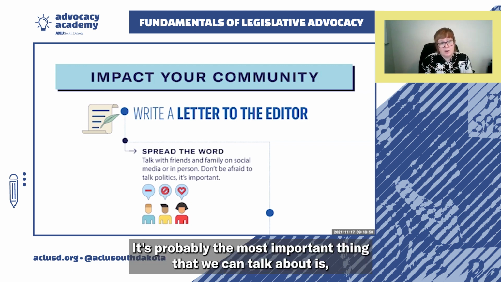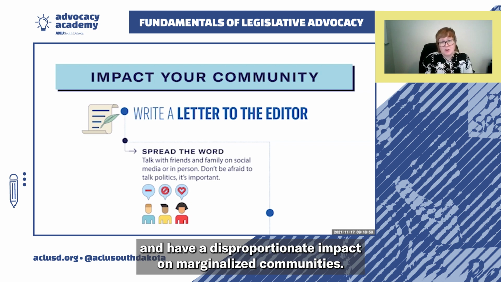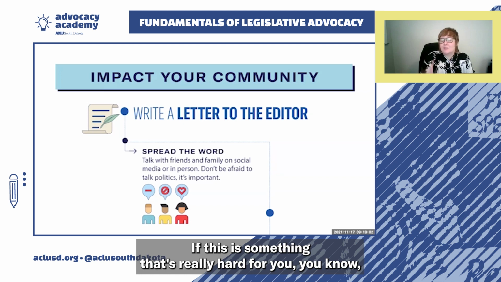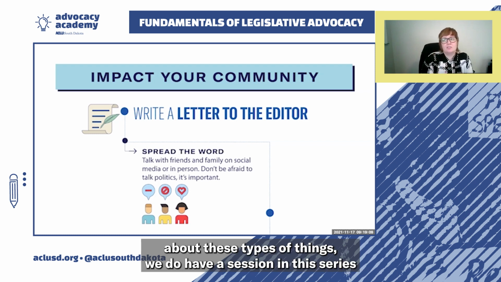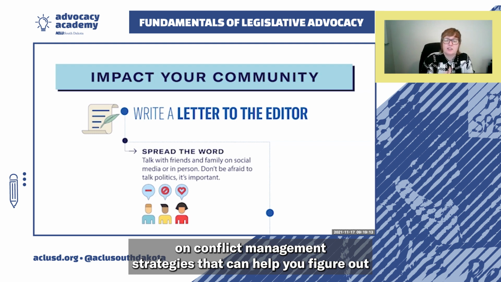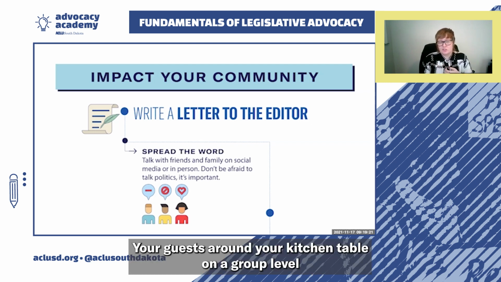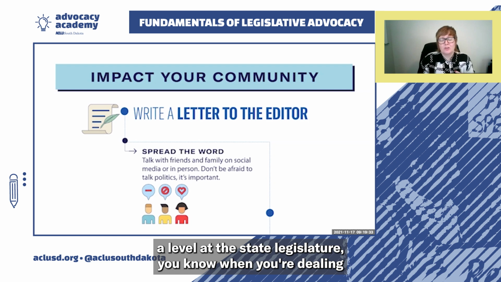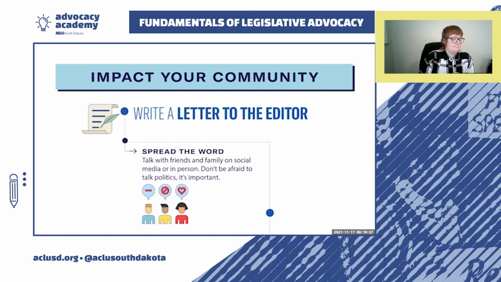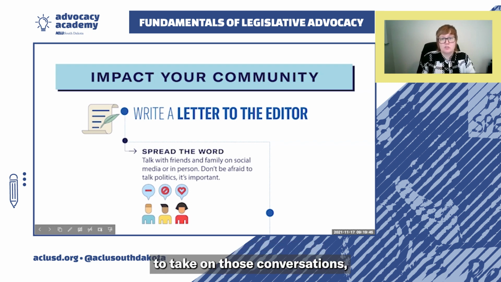It's probably the most important thing that we can talk about, these things that are going to affect all of our lives and have a disproportionate impact on marginalized communities. If this is something that's really hard for you, if you struggle with finding the words and finding the courage to talk about these types of things, we do have a session in this series on conflict management strategies that can help you figure out how you're going to approach and deal with conflict on an interpersonal level, when you're just around your kitchen table, on a group level, when you're in an advocacy group or something like that. And on a level at the state legislature, when you're dealing with extremely uneven power dynamics. So take a look at that if that's something that you really struggle with. And hopefully it'll help you feel a little more prepared to take on those conversations.